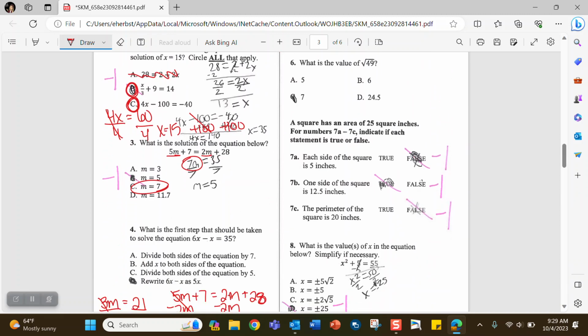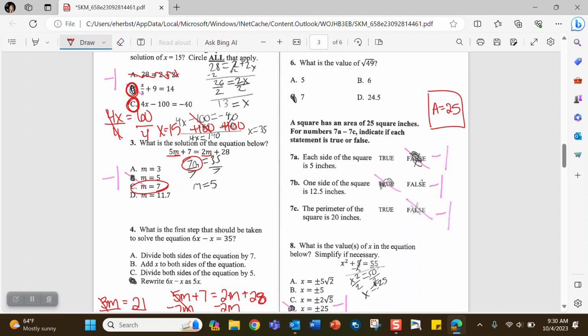Okay, moving over to the true false. So when we draw a square and we talk about the area, and you and I actually also worked through a question like this on a redo of your homework the other day. So since you've taken the test, you and I have talked about this once, so let's talk about it again. So when you're calculating area, remember that the sides of a square are all the same. So when I find the area, I just do one side times the other side, or multiply the side length times itself. And that gives me the area.